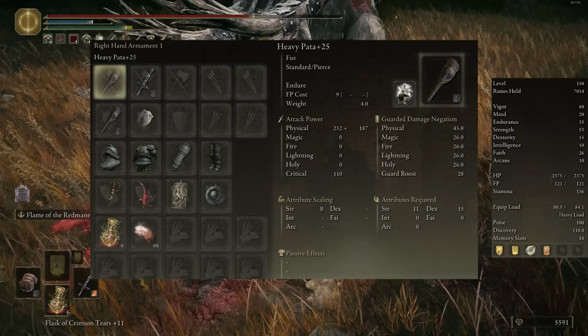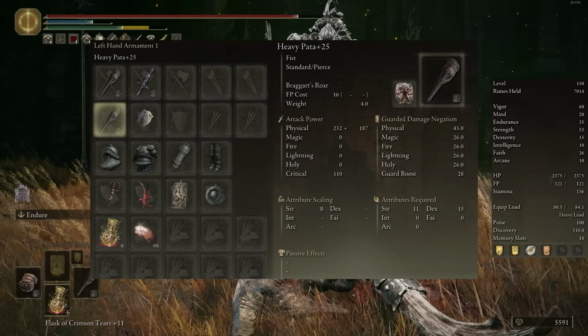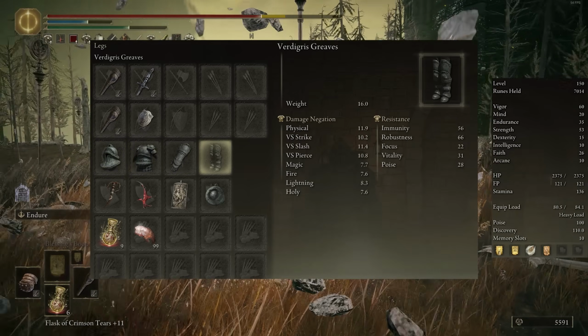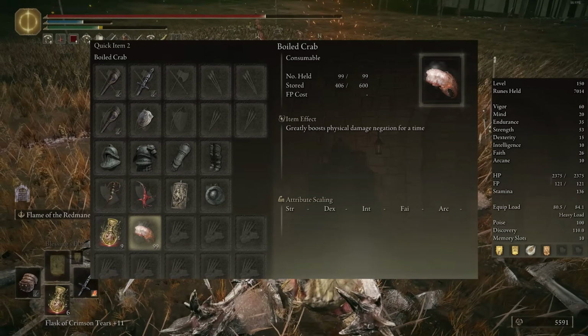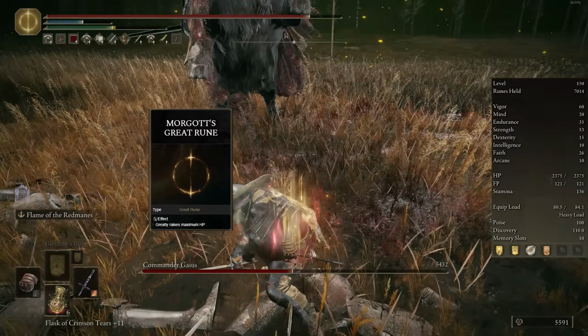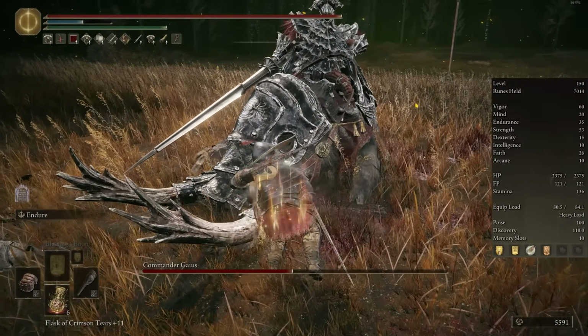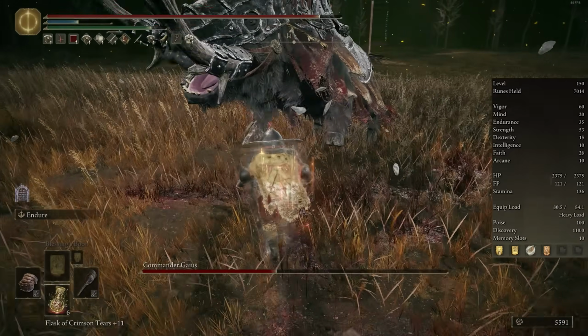There are many things that you can do to help with survivability. Obviously, the major one being Vigor. We have 60 Vigor right now. And I was also using Morgott's Great Rune, which increases your maximum HP by 25%. I normally don't talk about Great Runes when it comes to my builds, but in terms of min-maxing defenses, you kind of have to. I did also test out things like Millicent's Great Rune and Radahn's Great Rune, but I found that Morgott's Great Rune just gave me the most success.